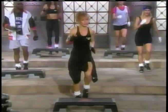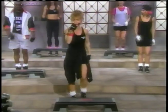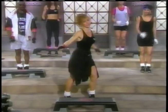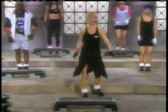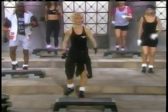Okay, the first thing I want to show you guys is called a single, single, double. You stay with my team. I'll show you first. Looks like this. Single, single, double, and march, two, three, jump. Single, single, double, and march. You want to try it?